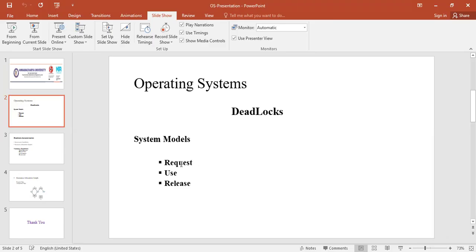The first one is request. For example, if you are working with a printer or scanner, first you need to give a request through the input device. If the printer is free, it will be allocated.